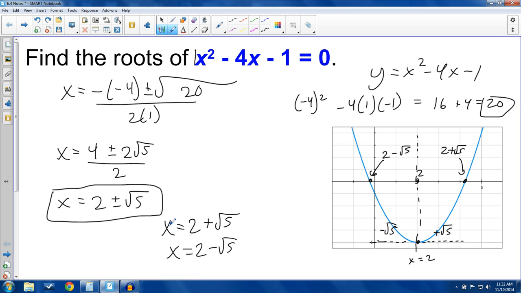And this will always happen. Even if this wasn't a square root, you're still getting the same distance away from your vertex. Remember, this part's all negative b over 2a, and this is the distance away from there. So what I'm going to do with that is make sure that you understand that this plus or minus thing always occurs with irrational numbers, like these radicals, and with imaginary numbers. So we're going to learn two theorems right now.